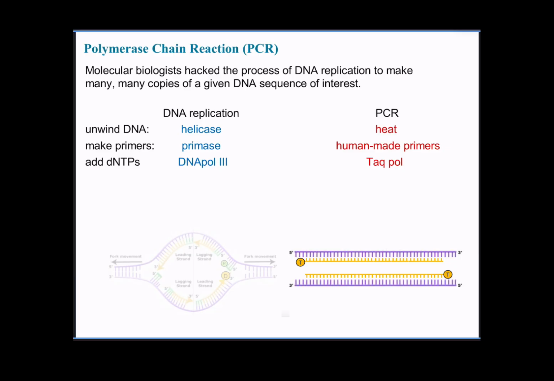Any of the polymerases in our bodies right now, if you heat them up and then let the reaction cool down, would get destroyed from that heating up and cooling. The heating up of our polymerases would make them lose their shape in space and therefore lose their function. These organisms evolved in very hot environments, so for them, heat is the most natural thing. You have them in a tube and you heat that tube to close to boiling temperatures. For them, it's like, I'm back home, right? And they don't lose function with these repeated rounds of heating and cooling.